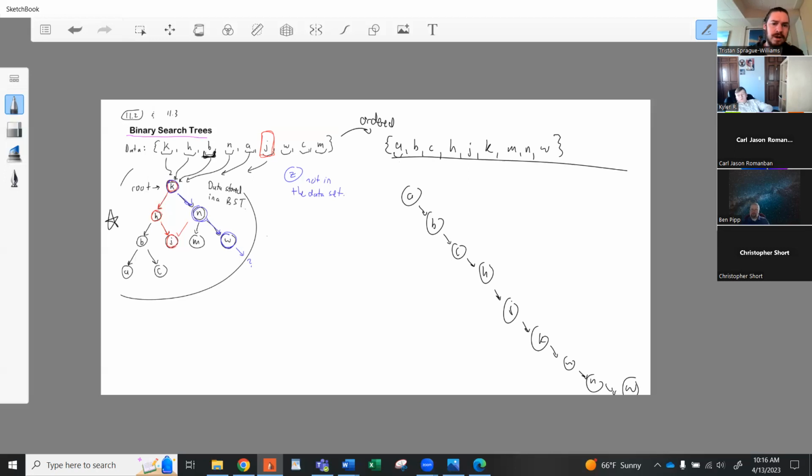This tree over here has height 0, 1, 2, 3, height 3, right? The lowest is level 3 down here. Whereas this has height, however many things are in it, 1, 2, 3, 4, 5, 6, 7, 8, height 8, right? So you want to minimize our height to make an efficient tree.